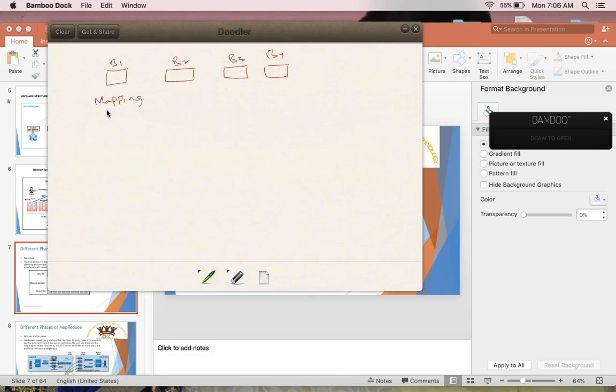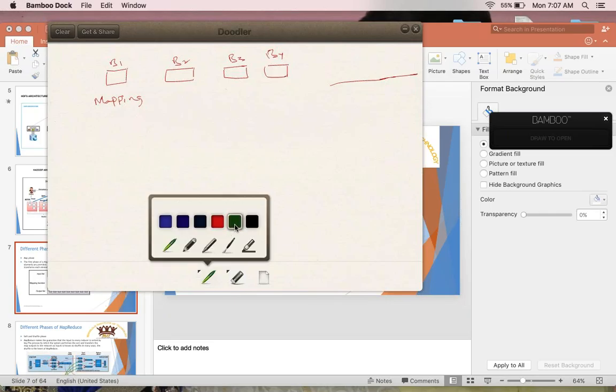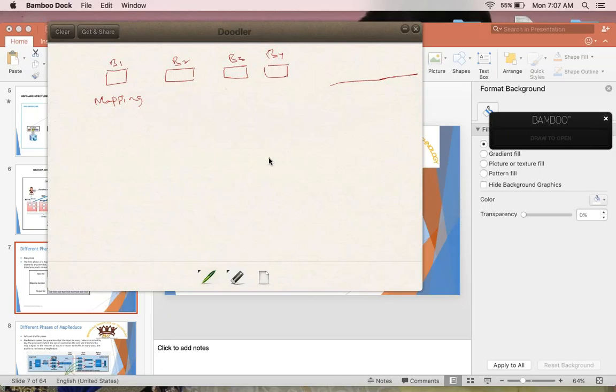Whatever input you have given as part of your MapReduce job, let's assume that along with your job, you have given an input path and an output path.